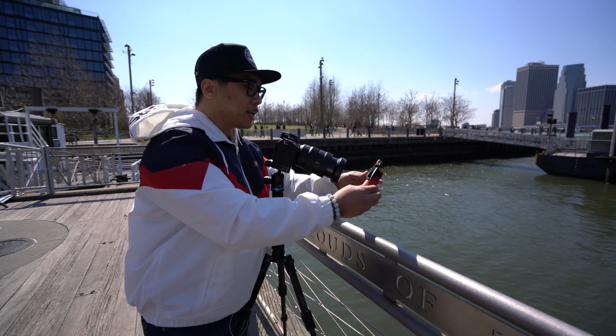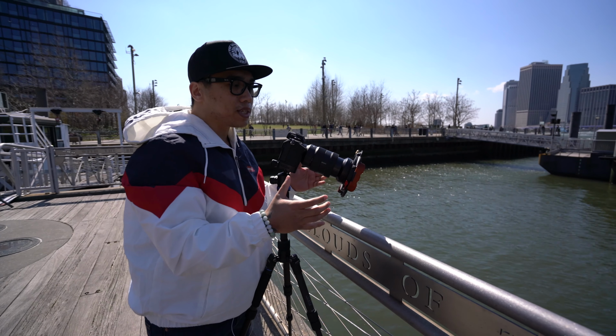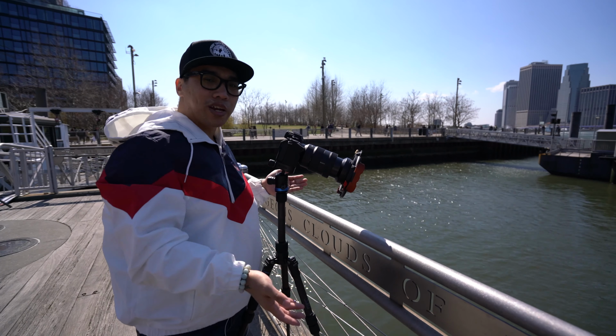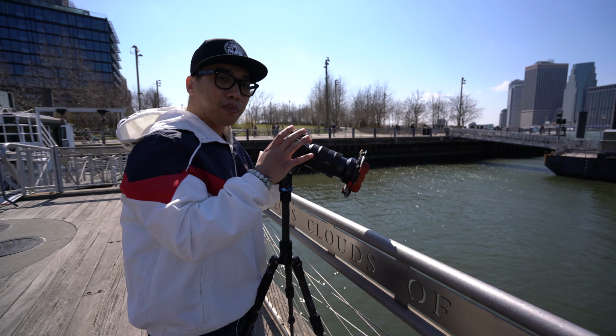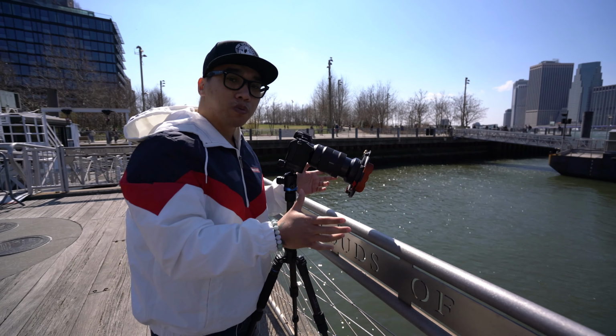So as you can see, I'm bringing out the filter system right now, and it's really going to help with this image because there is so much sunlight and it's water. It's just sunlight hitting the water and glaring up off of it. And the camera is really capturing all of that, so I'm getting a lot of glare from the back of my monitor, and having this filter system, especially with the polarizer in there, will really help with everything.